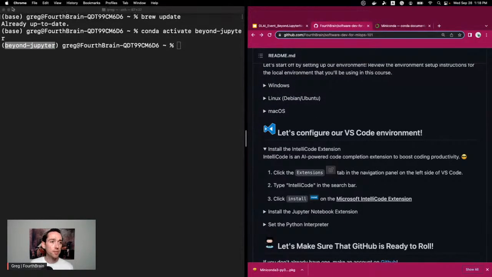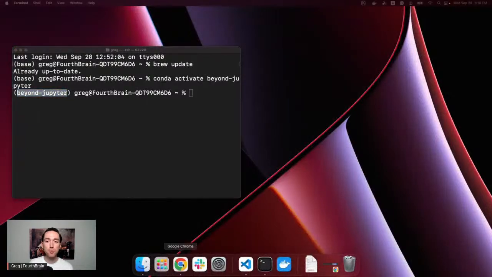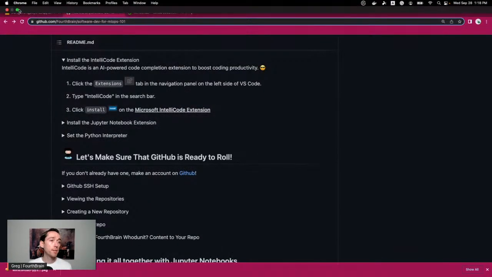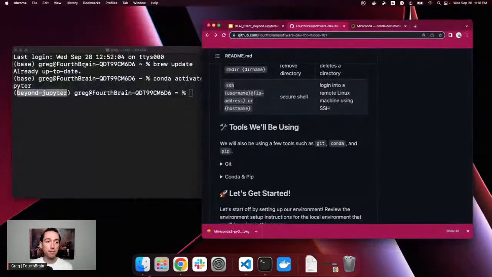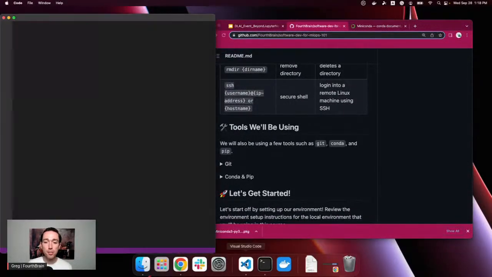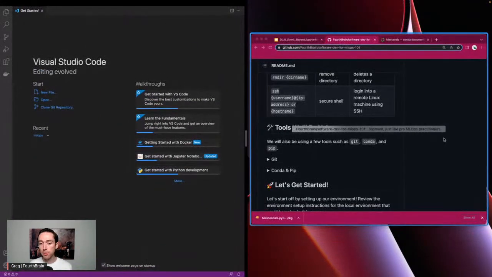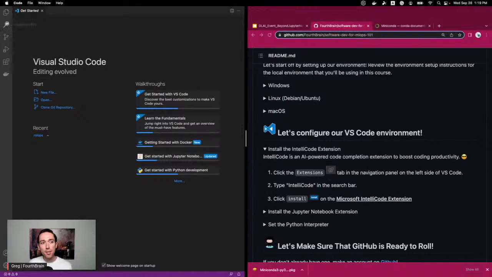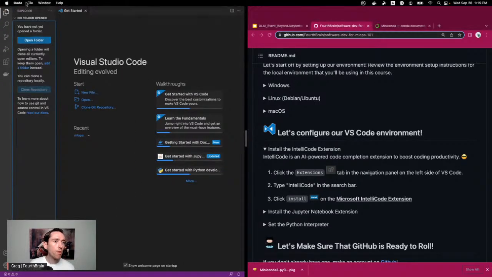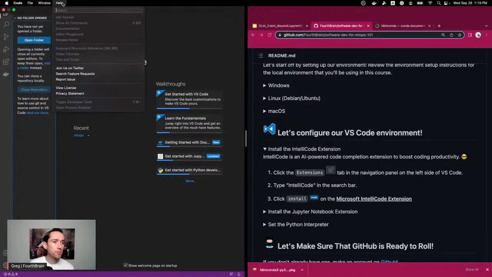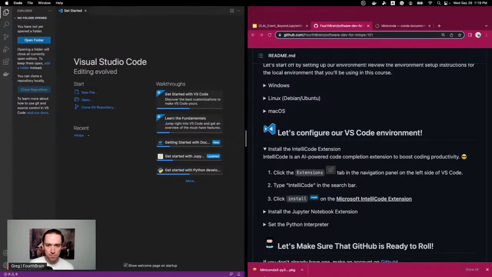Once you get it installed, what's nice is the very first thing that we would recommend you do is just start working in VS Code. So forget the terminal, because you can actually use the terminal in VS Code. So we're going to open up VS Code, dark mode, obviously. And we're going to go ahead and, not get started, but rather open up the terminal.